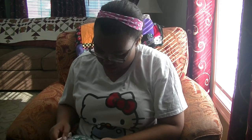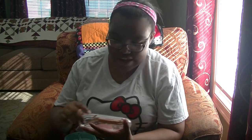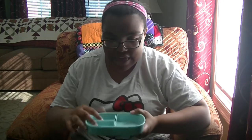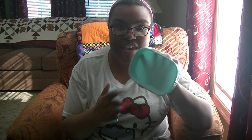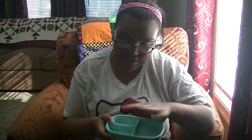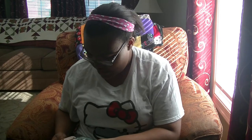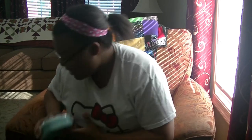It comes with a seal, a rubber grip, and then the plastic. Okay. And then it has two dishes here, one larger dish, and then this at the bottom. Which I think you would use for like the rice or noodles or whatever. And then you'd use this for your side dishes and your main meal. That's great. I thought I ordered a pair of chopsticks too. Guys, I legit don't remember what I ordered. Wow. And it actually snapped closed.